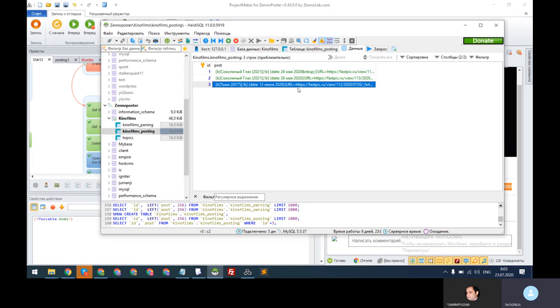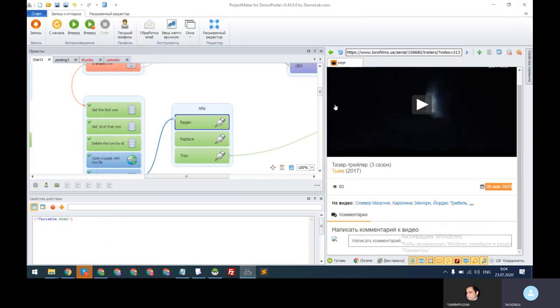So when you are parsing some information from a web page, you have to get HTML code. But when you are preparing a post to publish on a forum, you have to put it not in HTML code, but in BB code. And I will explain how to do that later. Okay, so I think it's clear.